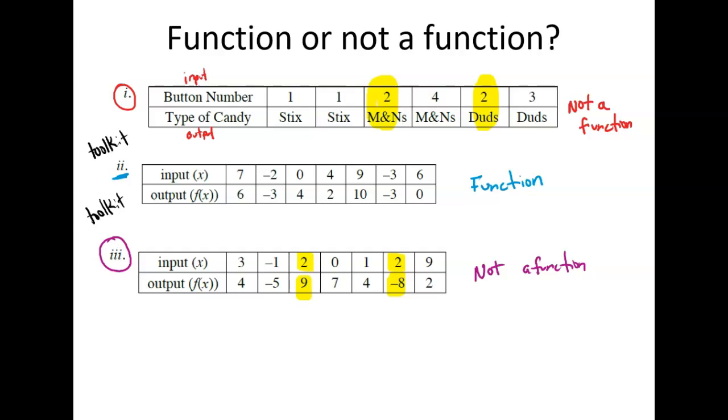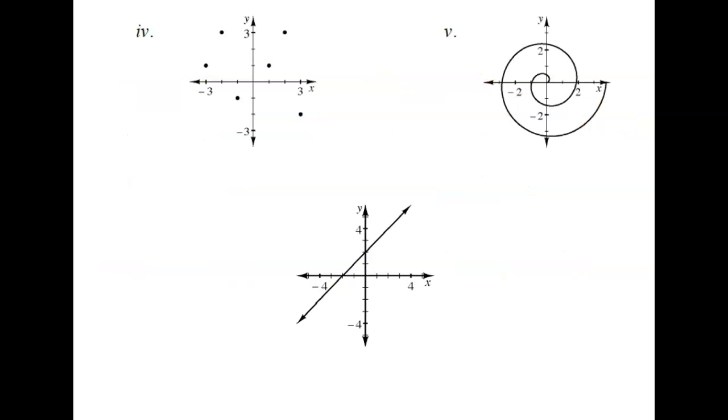All right, so how can I see this maybe in a graph, right? So we can see them in a table. Let's see it in a graph, okay? So again, remember one input has one specific output, things like that, okay? So let's take a look at some of these graphs. So this one's supposed to be 4, 5, and this one's supposed to be 6. So I'll put a little 6 here.